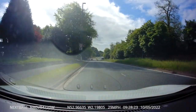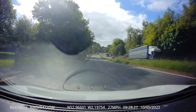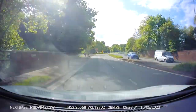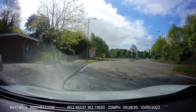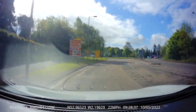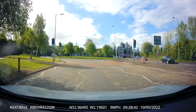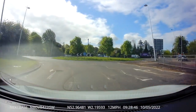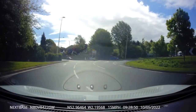So if you have a look, we're going straight ahead. So you can see that it's in the left lane at the moment. But it's that middle lane. Can you see? Middle one. Middle. Yeah. There. Got it? Middle lane. Keep going. So the left is just for going left. Okay. Is it clear? Yes. Yeah. And then back into your left lane. Can you see here?